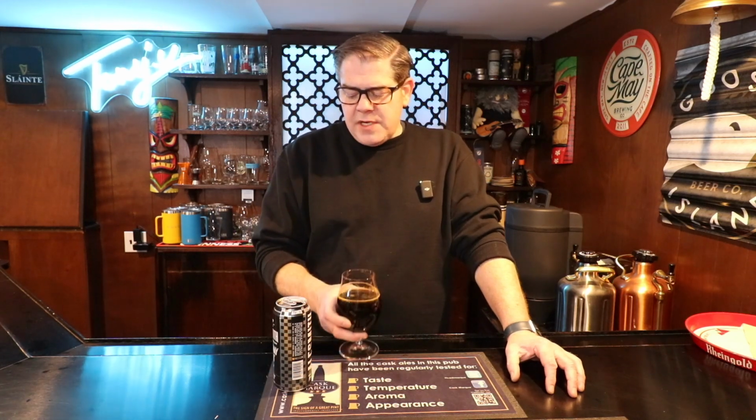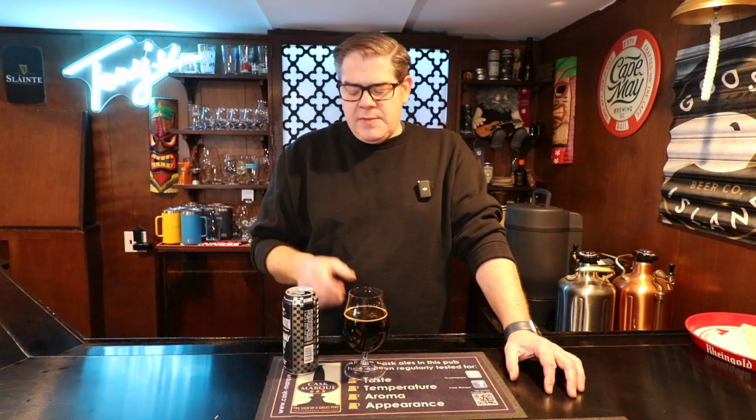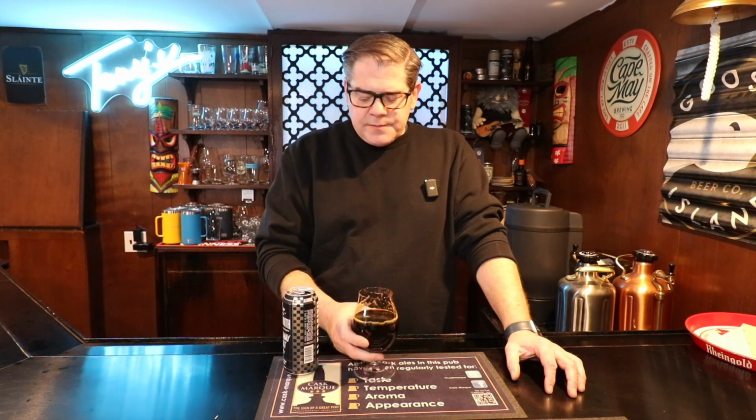It's an interesting beer, but to me, this is a beer that a stout drinker is going to really, really like because it is thick, it is chewy, it is complex. It has a relatively mellow end to it. You can feel that this stout has a high ABV, but because it is so thick and chewy, what you're not getting is a tremendous burn in the stomach, which is really nice. So this is very, very drinkable. And at 12%, you really wouldn't know.